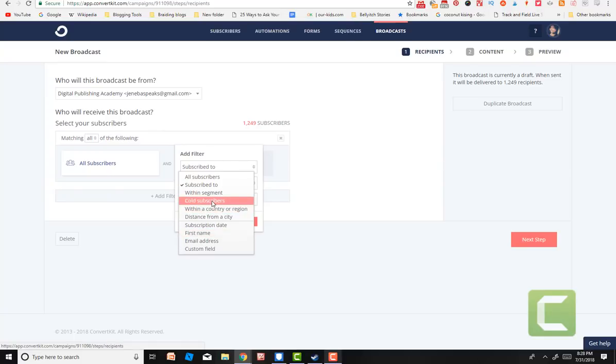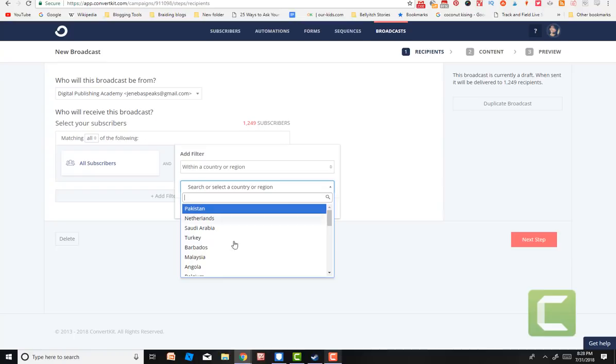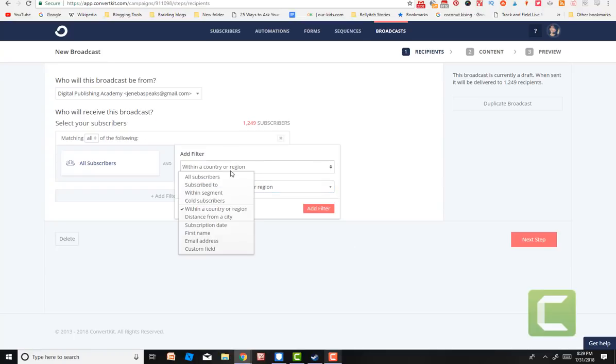There are cold subscribers, people who never accessed or opened anything before, so they're essentially cold. You can also do it within a segment. This is kind of new: within a region. So if I only want to reach out to people in the U.S., I have an offer that a client wants to offer, but they're only offering it to U.S.-bound subscribers. So they're saying, we'll offer you something, we want to get out to your subscribers, but we're only giving it to U.S.-bound subscribers. So if this list of 1249 includes people outside of America, I can say within a certain region and then link the region and things like that. So that's kind of new, that you can filter by regions and things like that.